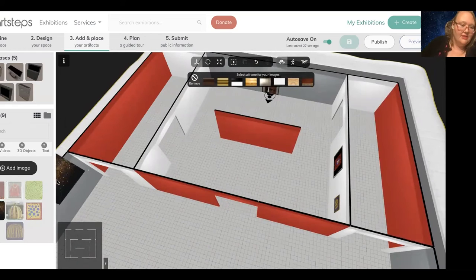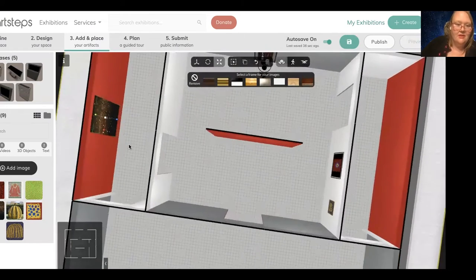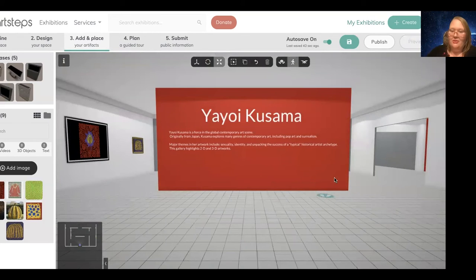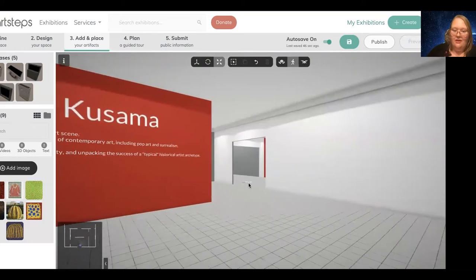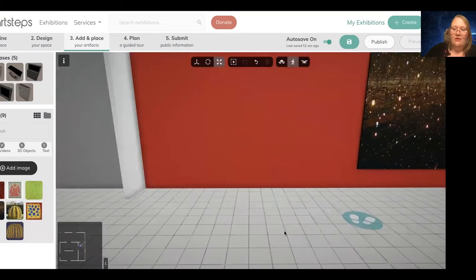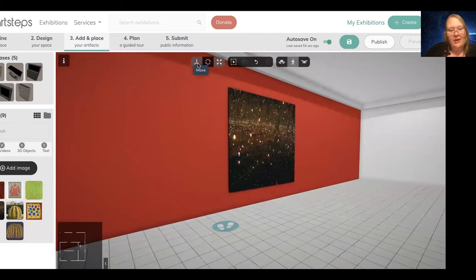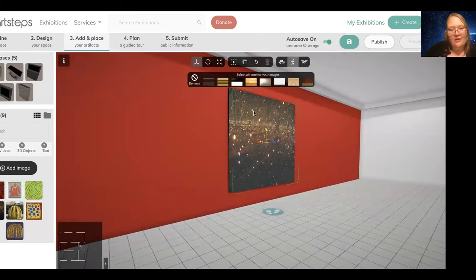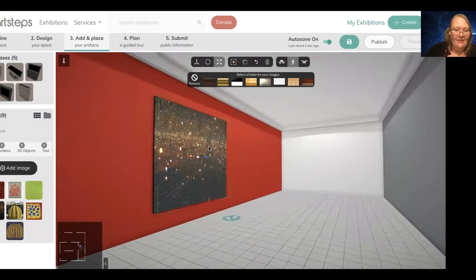So I'll take this again, click on it, and the idea is that I want to scale it. I want to make it bigger. I'm not going to put a frame on it this time. If you want, this is where I can switch to first person view. It might be a little bit easier to see. Let's go in here. There we go. So now I'm going to go back. You can see that it's on a canvas at the moment. If I don't like that, I'll show you what I can do in a minute.